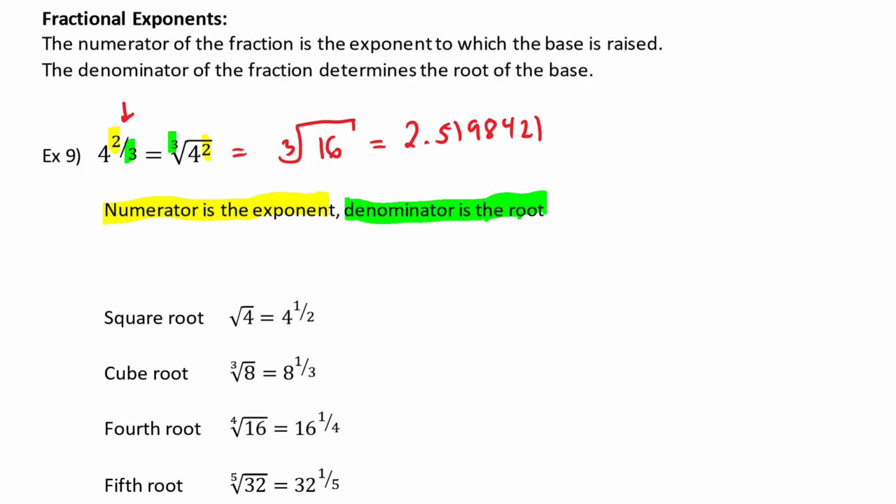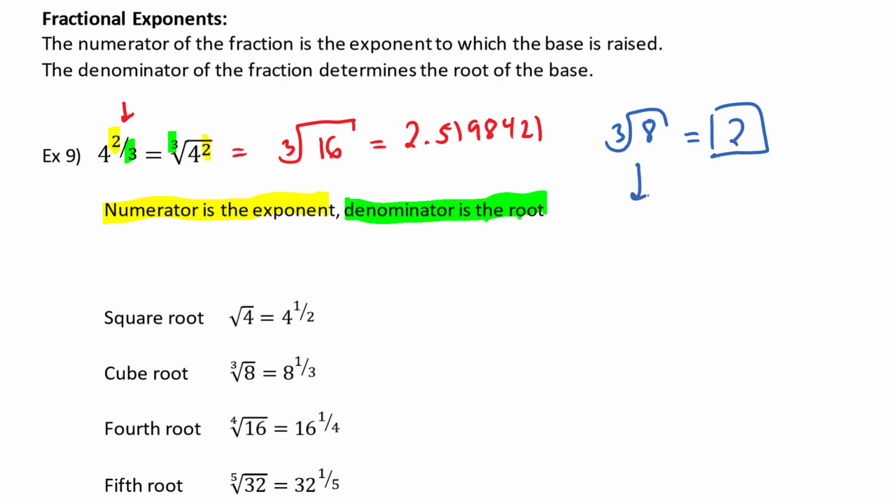I'd like to point out one additional topic here. Let's say we had the cube root of 8. The cube root of 8, we're looking for 3 of the exact same numbers that multiply together to give me 8. Well, that's going to be 2 times 2 times 2. So the answer to this is 2. What I want to show you is why it becomes 2.